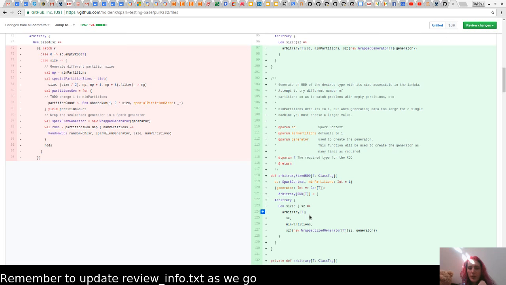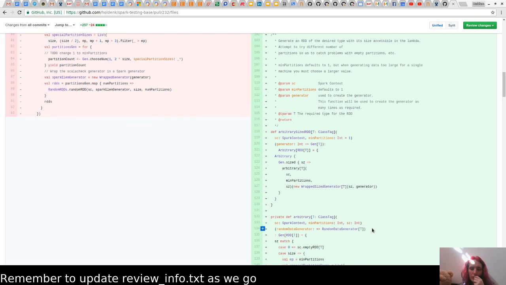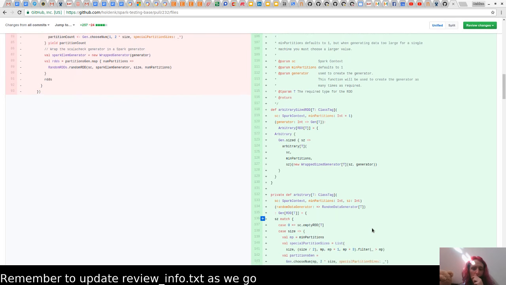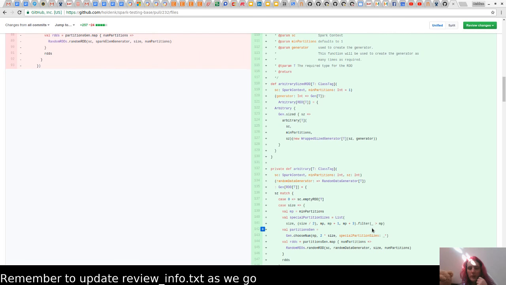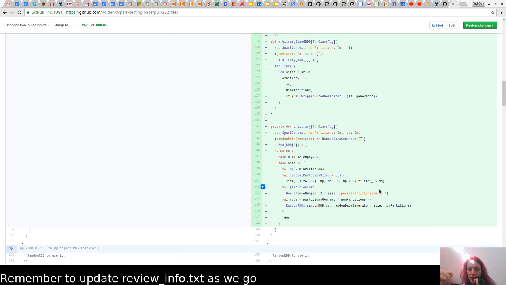So we have size, new rep size generator. The function names are a little bit confusing to me, which is not great, but it's also not the end of the world. We can change the function names.